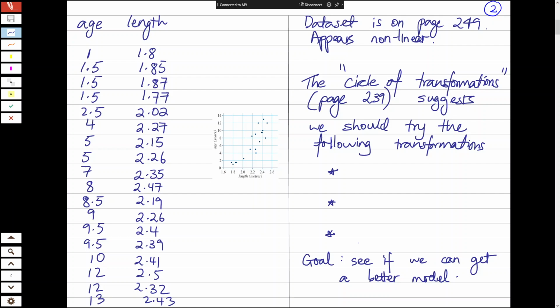I would like you to just open up page 249. It's got this graph on there in the textbook. That's where I've gotten this data from. As you get that open, I've included the scatter plot from the textbook here, a little screenshot. Have a look at that scatter plot either in your book, where it's going to be bigger and easier to see, or on the screen.